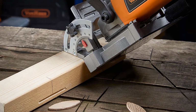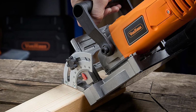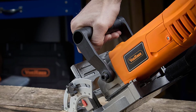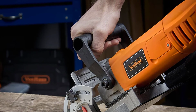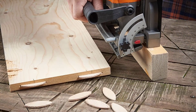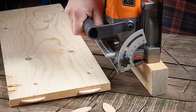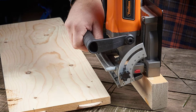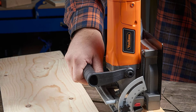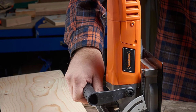The fence lacks some of the durability that users may be accustomed to from more expensive biscuit joiners, but is stable enough for infrequent use. The fence has preset depth stops for the 3 most common biscuit sizes to allow you to make cuts quickly with little measuring, while the angle of the fence is adjustable from 0 to 90 degrees and can be locked at any angle in between, even though it does not have preset angle stops. Users did appreciate the oversized handle on the fence, which makes it easy to keep a firm grip on the joiner when cutting.